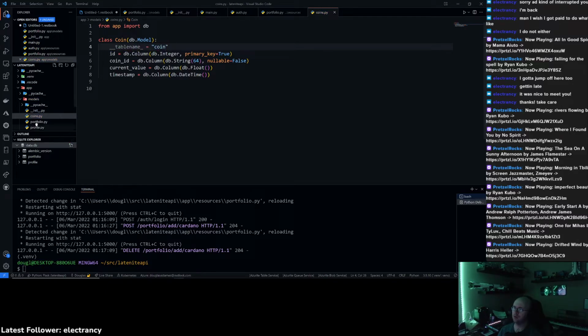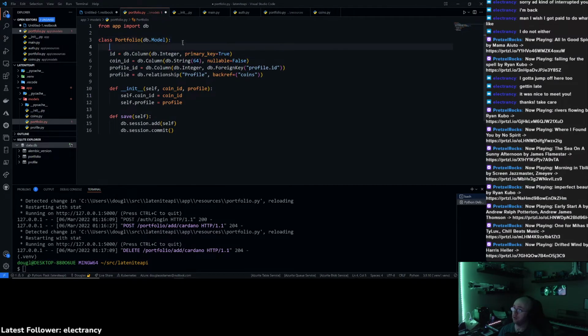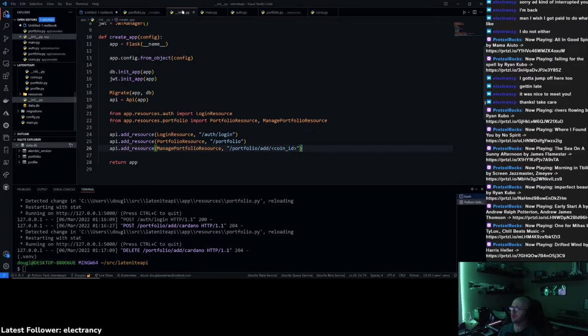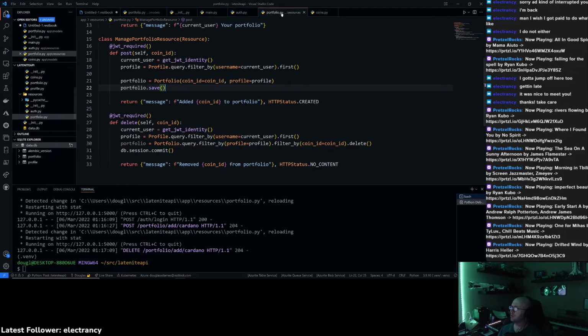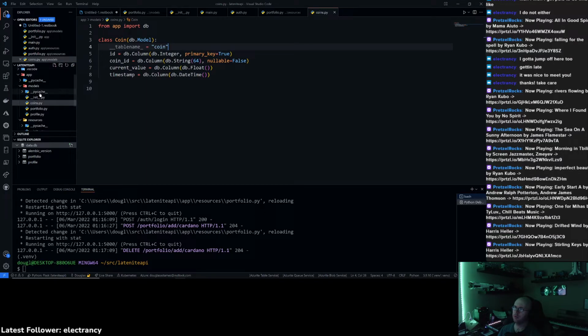Actually, I didn't do it in this one. Hopefully this will not make a big deal with the migration. Table name equals portfolio. Well, I don't want that to be coins. I want that to be coin.